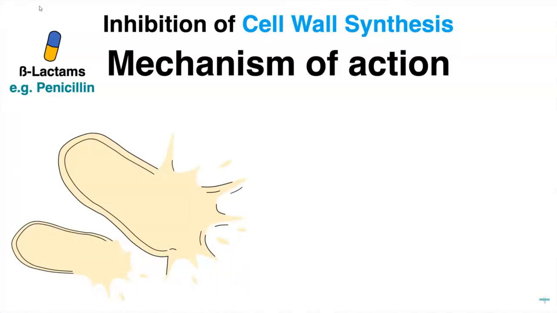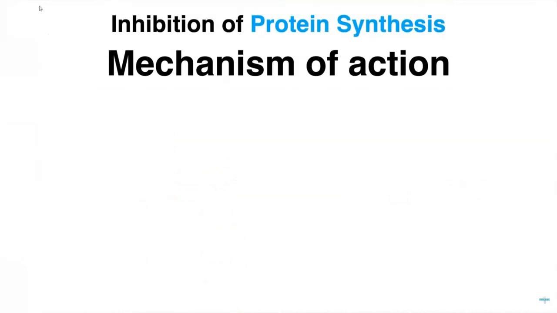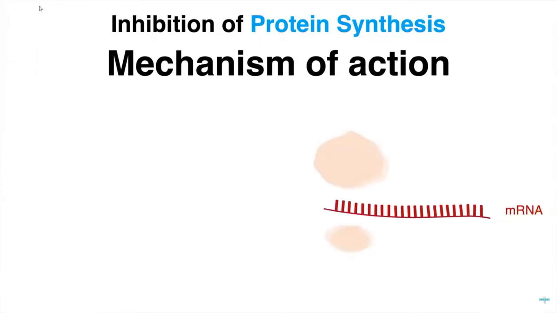Therefore, most antibiotics of the beta-lactam family are considered bactericidal. Since mammalian cells do not have any peptidoglycan, these antibiotics do not interfere with human cells. Other antibiotics can inhibit protein synthesis. The bacterial mRNA needs to be translated into protein. Ribosomes are the responsible catalytic machinery of translation. They synthesize a polypeptide chain which will fold into protein.